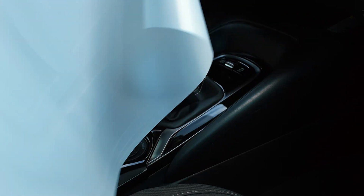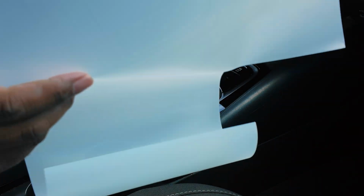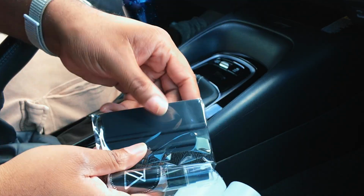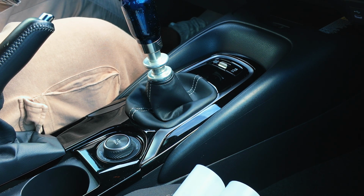This is the rollout. It got all the pieces pre-cut. I don't even know if you can really see it on this white border, but there's pre-cut pieces on here. You really can't. I mean, you could tell a little bit, but regardless, here's what we're gonna do first. Let me take out my little kit so that we can see what we work with.